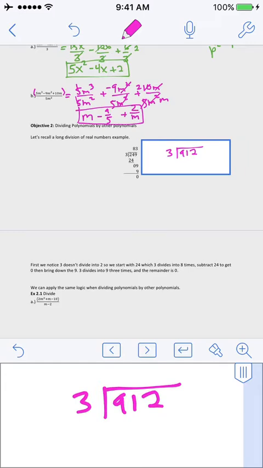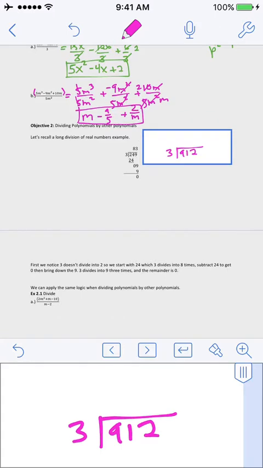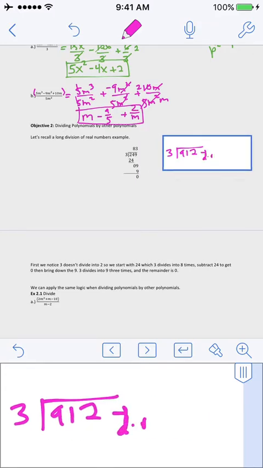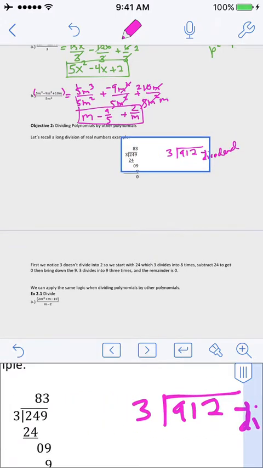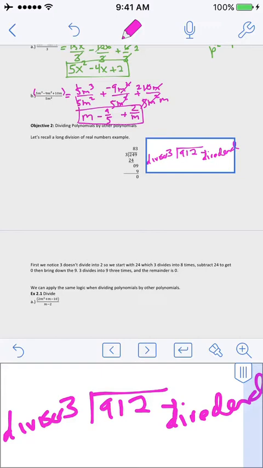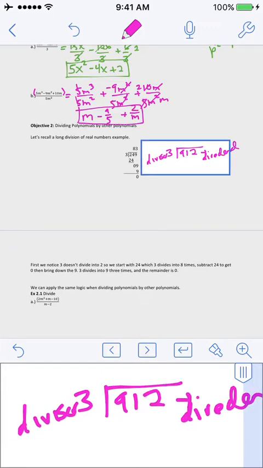So let's start by, let's remember all the way back to third grade. How does one start a long division? Well, you set it up in this kind of format, right? You put what you're dividing by on the outside. You put what you're dividing on the inside. And we'll talk about this again later. This is called the dividend, and this is called the divisor. You don't really need to know at this point, but that's pretty much what they are, the dividend and the divisor. And let's start long dividing.